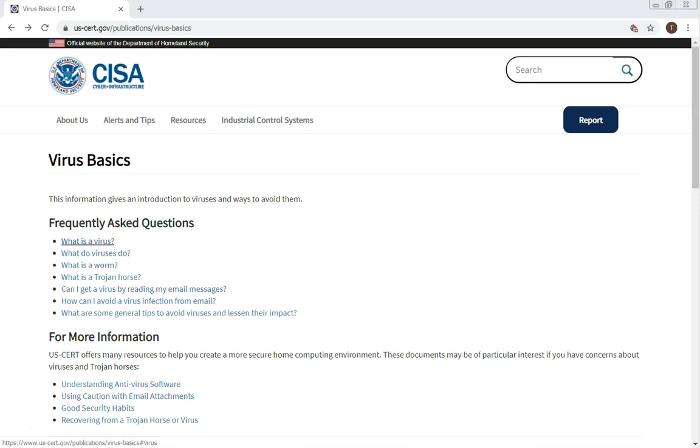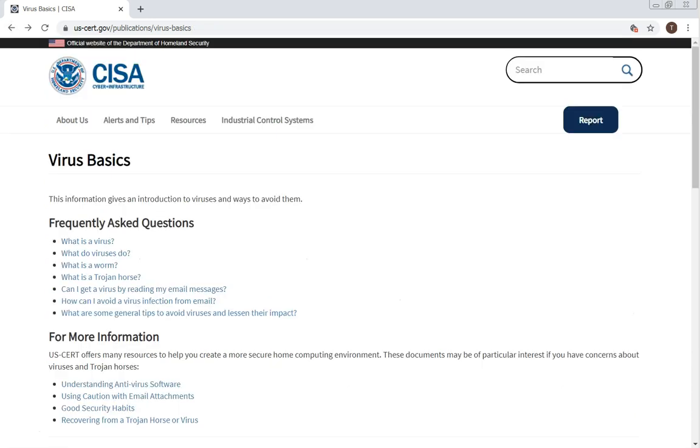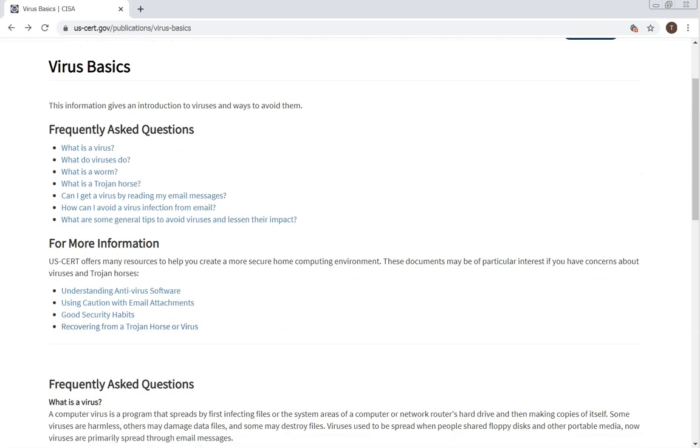I click on What is a virus, and we get a definition of virus. If we examine this definition, it agrees with what we've presented in our discussion. So this is a nice little resource to get acquainted with some terminology in a broader sense. Let's go back to the home page and take a look at the section entitled For More Information.